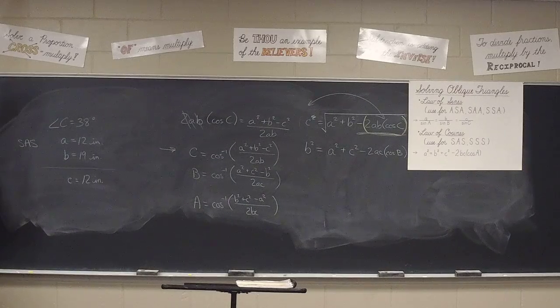So far, so good? Let's run through it one more time for practice. Because again, really, truly, this is easy if, number one, you have the formula memorized. Number two, you can plug it into the calculator. And the calculator is the tricky thing. All right, so let's start with a squared plus b squared minus parenthesis. 2 times a times b times angle cosine, close the parentheses, hit the equals, then hit the square root.